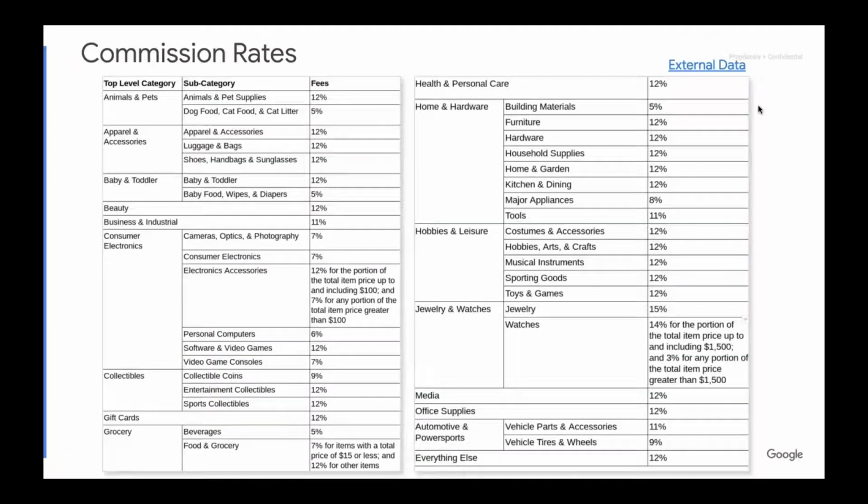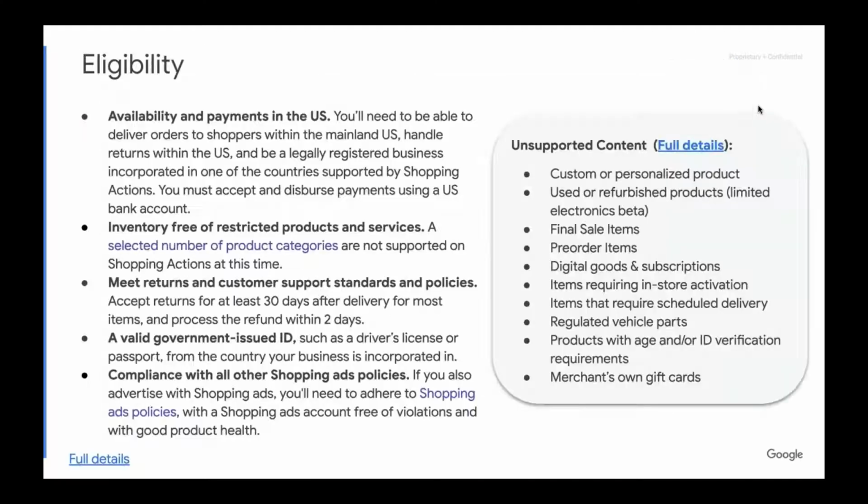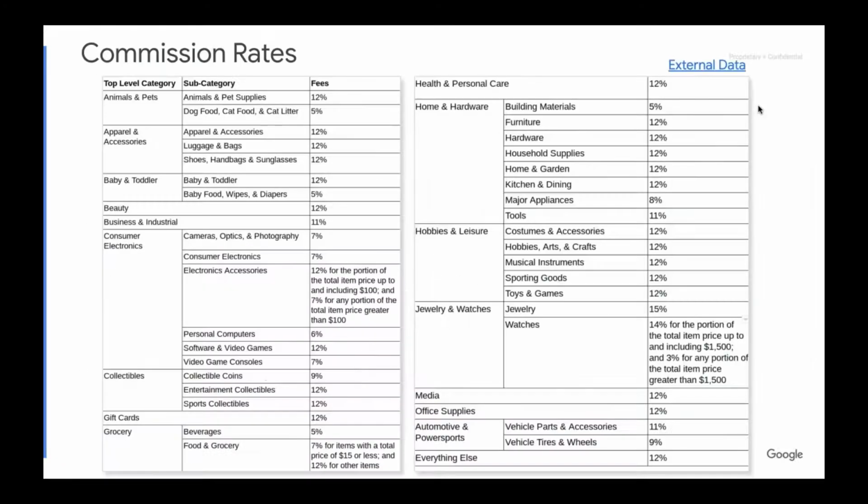Okay, I'm jumping in with another question. Oh yeah, go ahead. Sorry. On eligibility, a question we got is, when you say a business has to be incorporated, does that mean that it has to be an LLC, or a sole proprietorship would be okay as well? Like, how do you define that? Yeah, it doesn't have to be an official LLC, I don't think. It just has to be US registered. Okay. Great, thanks.